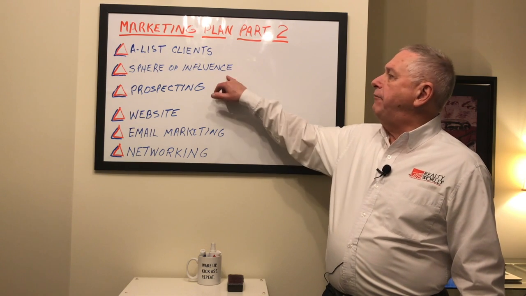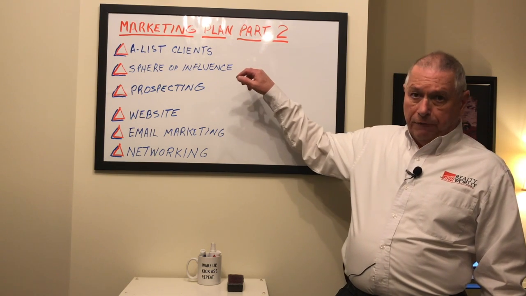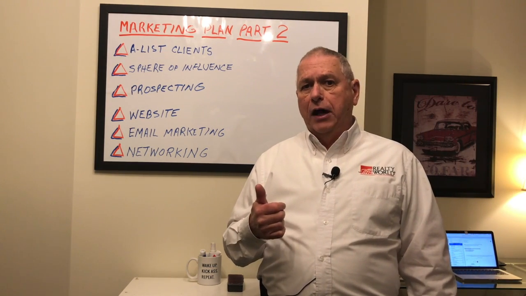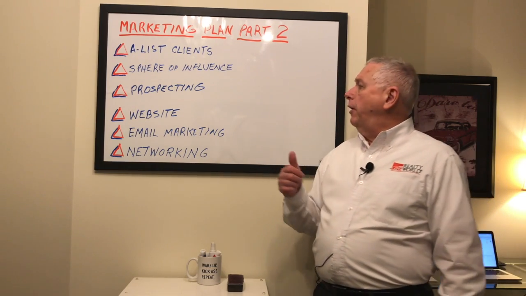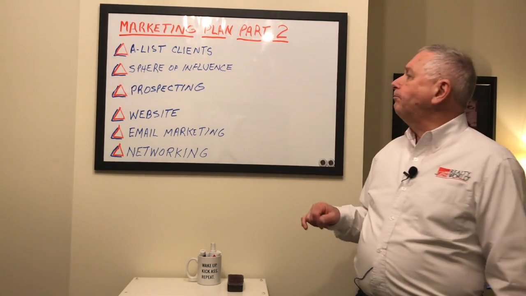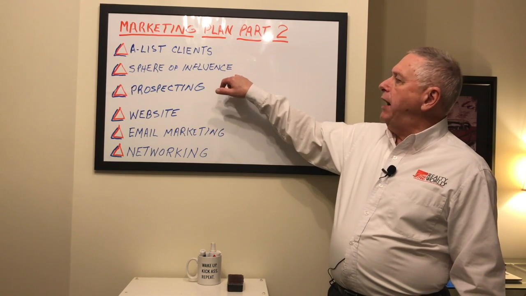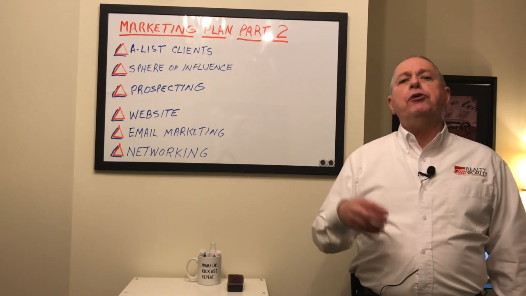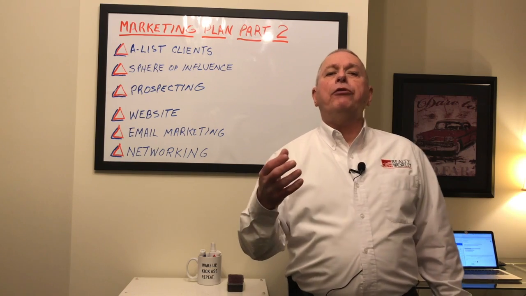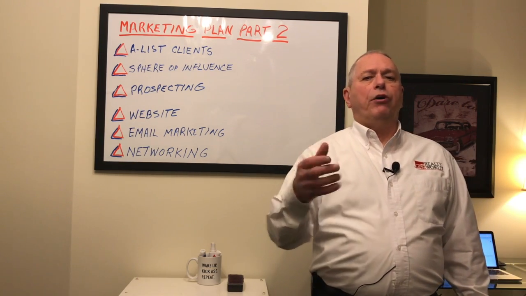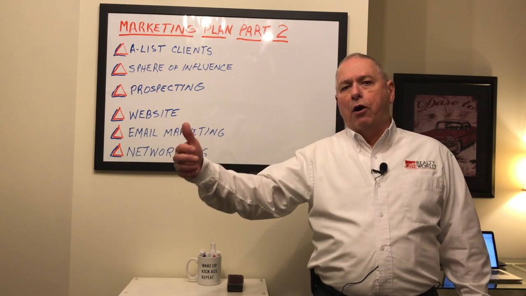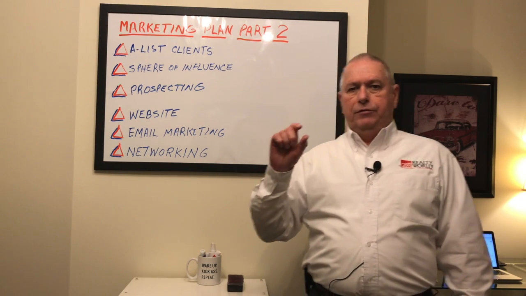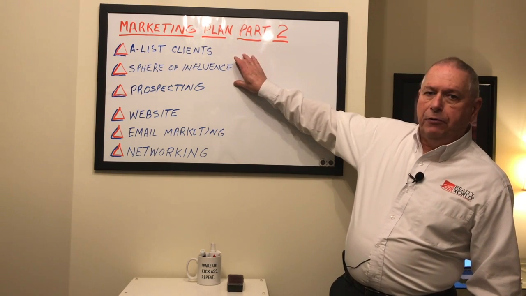And you want to at least have a personal phone call with your sphere of influence at least 4 times a year, or once a quarter would be a good time to phone call your sphere of influence. One of the other things to keep in mind, the sphere of influence is made up of those people who know you and you know them. So if someone brought your name up, they would know who you are and they would know what you do for a living. That is the quality of a sphere of influence.